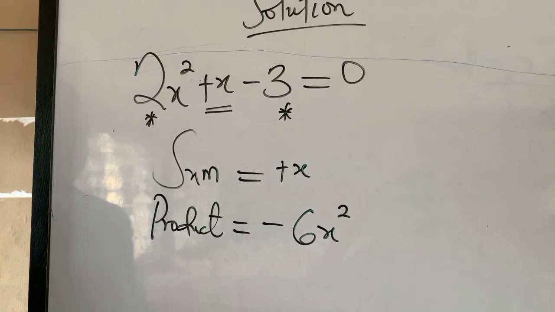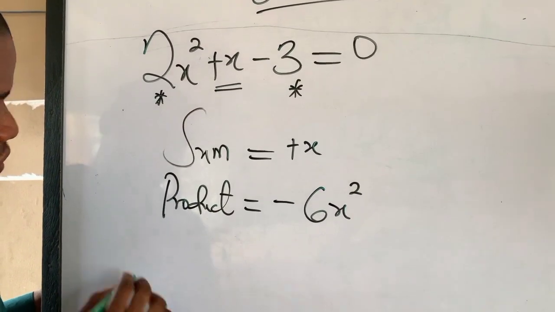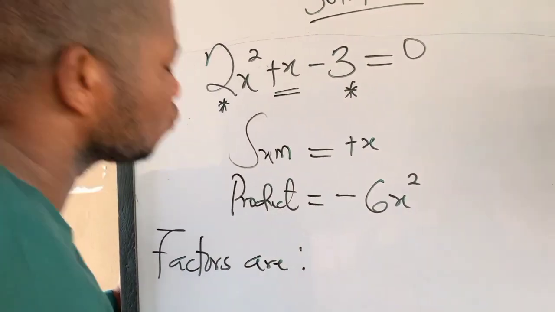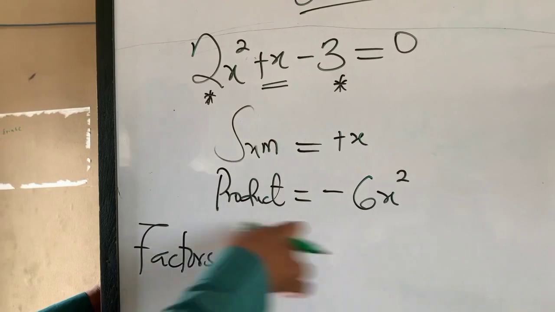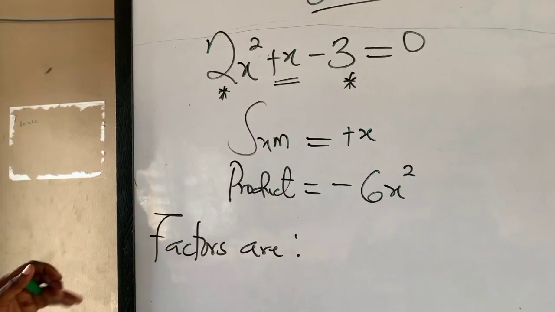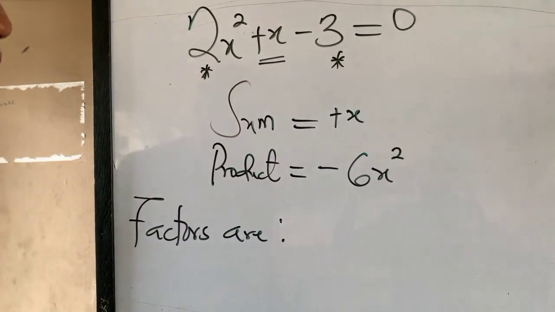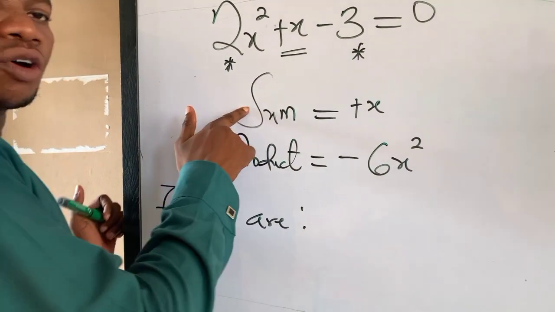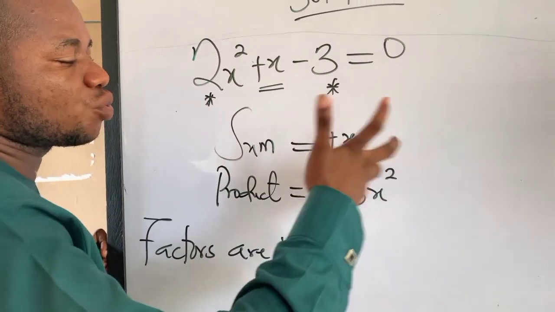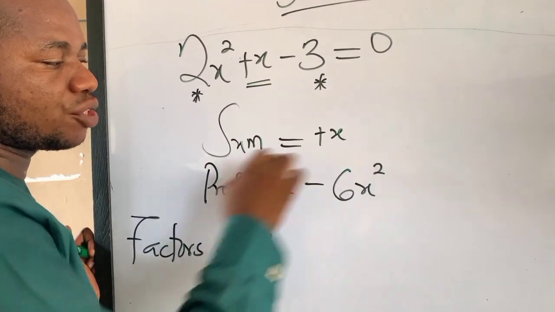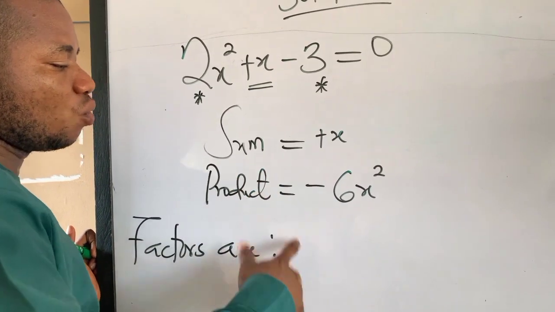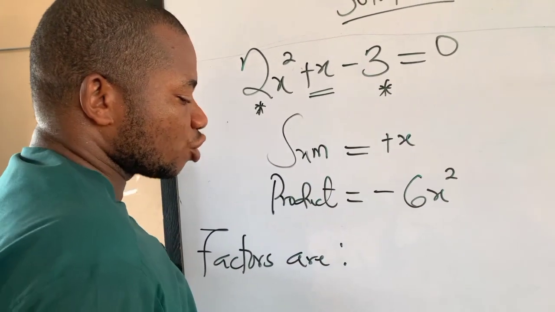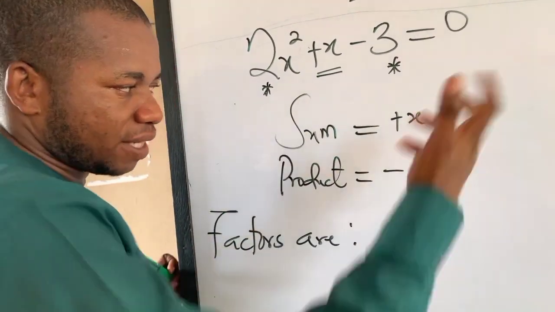Okay, so I haven't done this. You need to know what your factors are. What are your factors? You ask yourself that question. From your sum and your product you get your factors, meaning that your factors are dependent on your sum and your product. Now, how does it go? You ask yourself, what are the two numbers that, when you add them together, will give you this result? And those same two numbers, when you multiply them together, will give you this result. Product means multiplication. So this is now where you rack your brain, but it's very simple to determine.